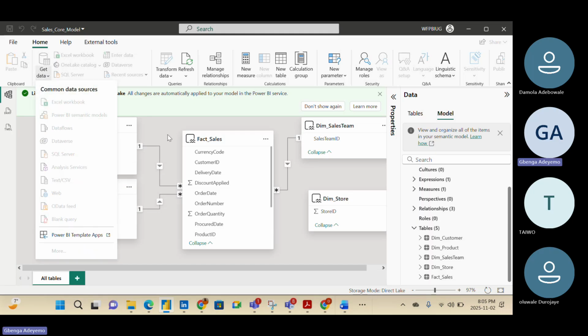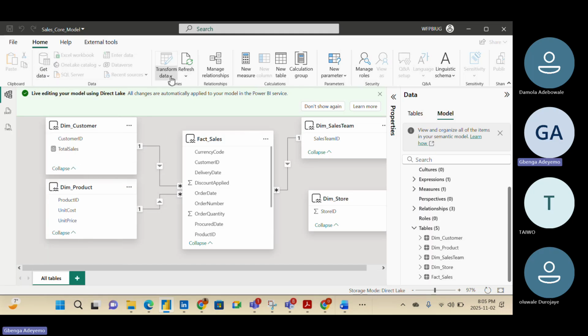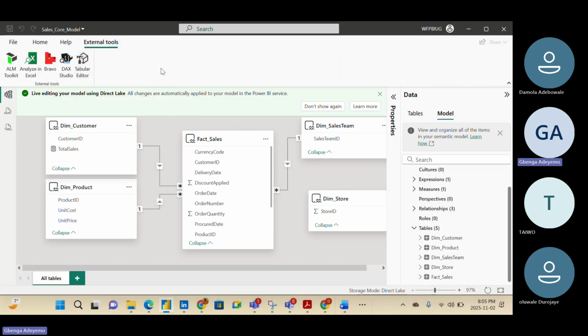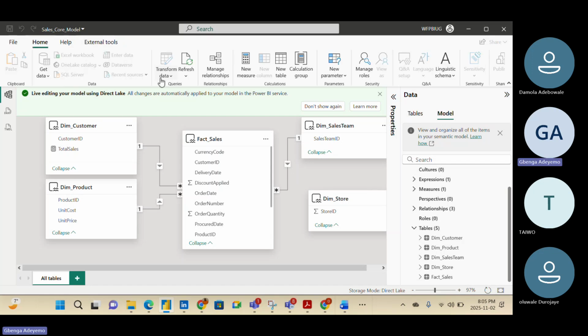I can't even bring in new tables from another place. I cannot transform data. I can use external tools. Nice. Okay. Let me see. I can refresh the schema and the data. The schema alone, the data.